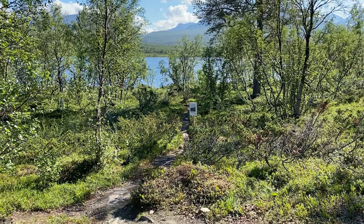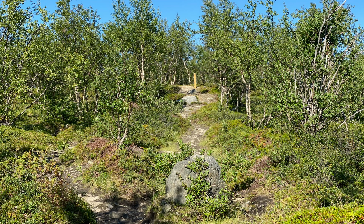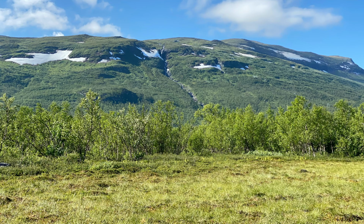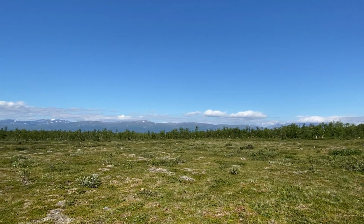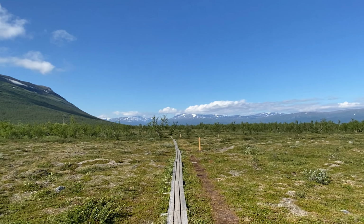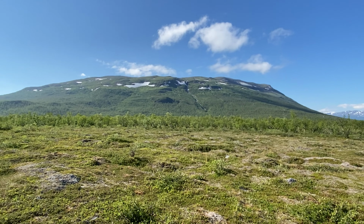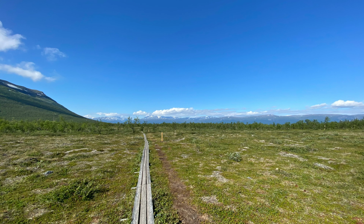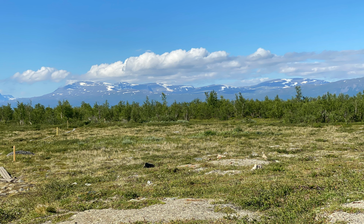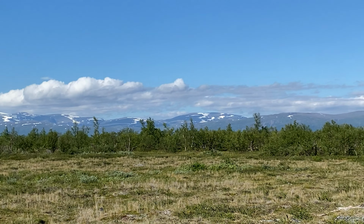Abisko National Park is a cultural landscape where people have long been herding reindeer. More and more visitors began to discover Abisko after the railway was built around the year 1900. For centuries, the Sami people have been using the area around Torneträsk. Ancient trapping pits bear witness to the hunting of wild reindeer. Today, the foraging grounds are used to feed domesticated reindeer belonging to the Gabna Sami community. It is important that visitors use their judgment and do not disturb the foraging reindeer.